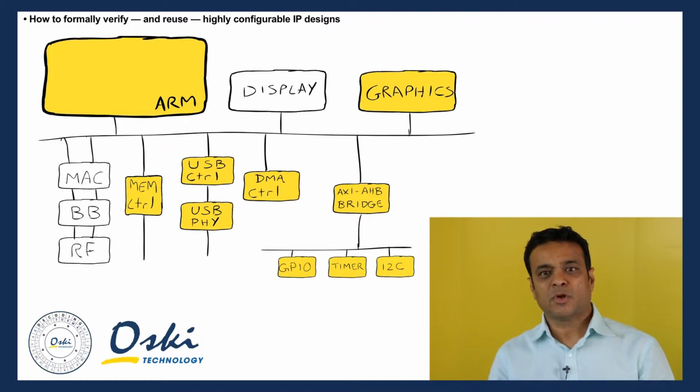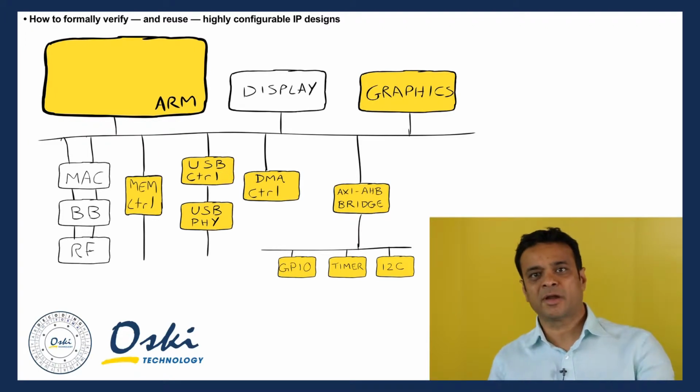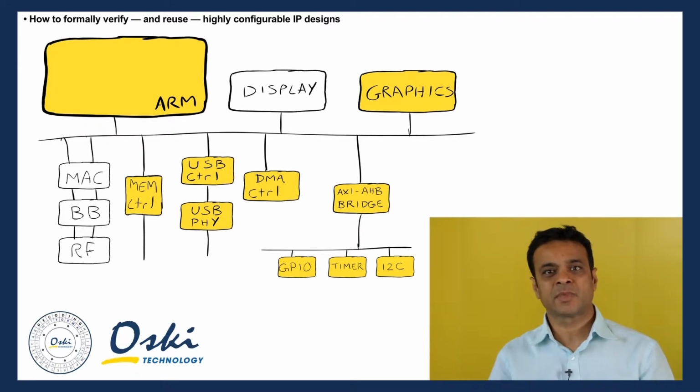The problem is that we don't have the luxury to build all of these pieces from scratch each time, simply because we have these tight schedules in the consumer market. So the best thing to do is reuse IPs either from third parties or from our internal groups or from our previous chips. And as we reuse these IPs, we still want to make sure that all of these IPs work correctly. All the bugs in the chips are still our own. We are responsible for them, even though we may have used IPs from third parties. So it's important to verify everything as much as we can.